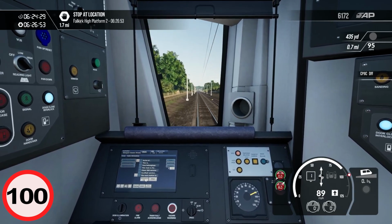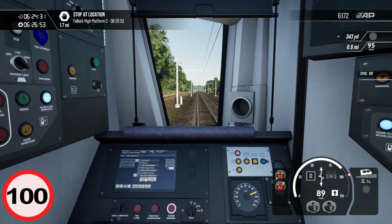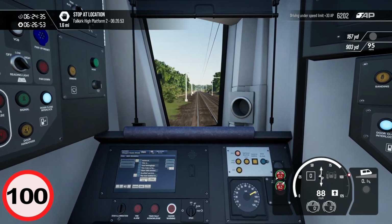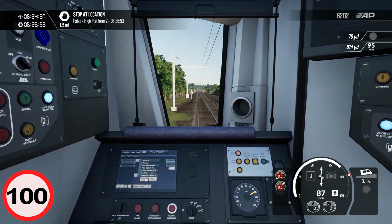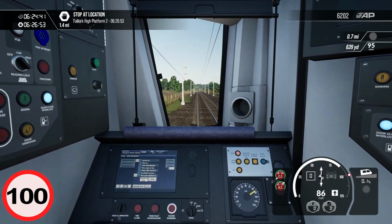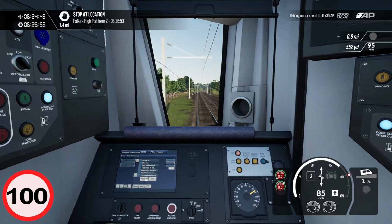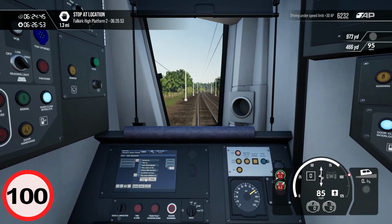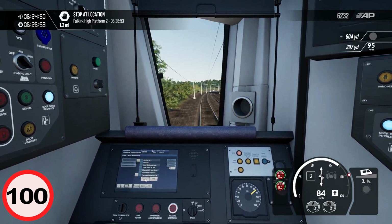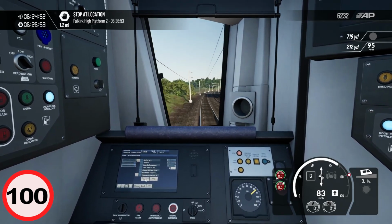My apologies, the braking point you're looking out for is the bridge just before the tunnel. When I was trying this, the braking at the tunnel doesn't quite bring you down in time. You can still stop if you use more than 60% brake, but generally speaking, driving trains, using full brake everywhere is not good practice. If you're using full brake everywhere, you have nothing in reserve, so 60% tends to be a happy medium.